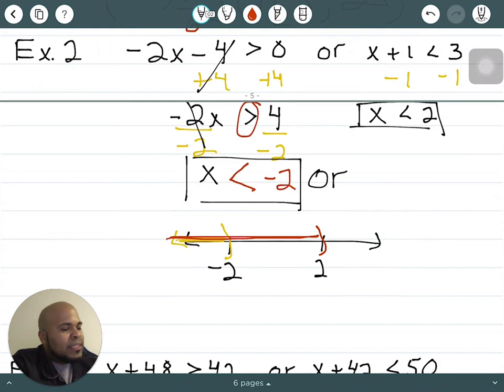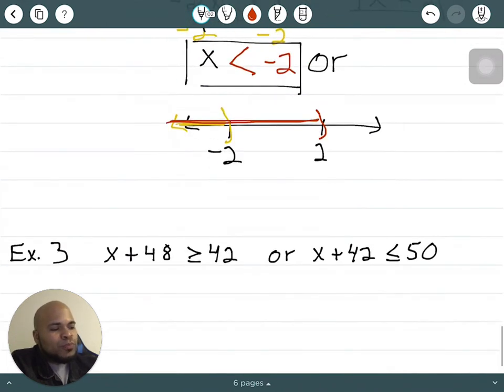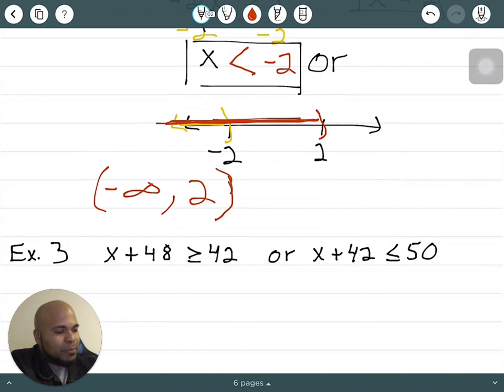Okay. Notice that there's an overlap, but I really don't care because this is not an and statement. This is an or statement. So or takes everything. So what will be my solution? Well, there's a solution within another solution. So in reality, my solution is all the numbers coming from negative infinity, okay, up to positive 2, because all these are included, and then I close my parentheses. 2 is not included, so it's just a parenthesis. Okay, so that will be the solution if they ask me for a solution. So I hope that that makes sense.